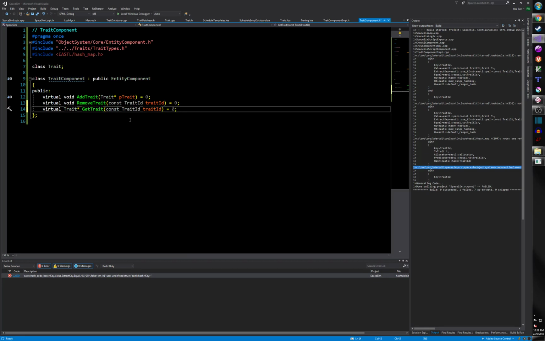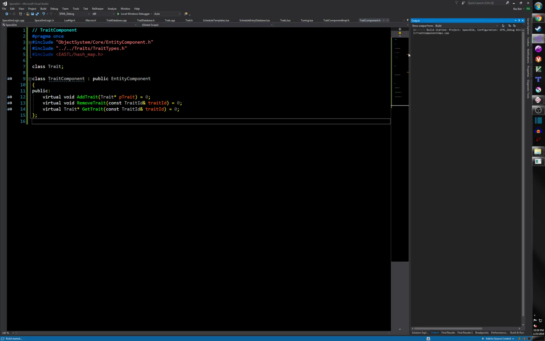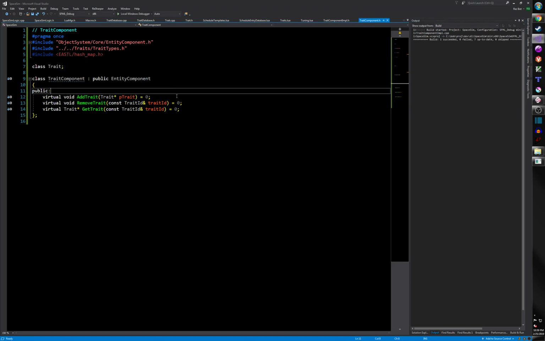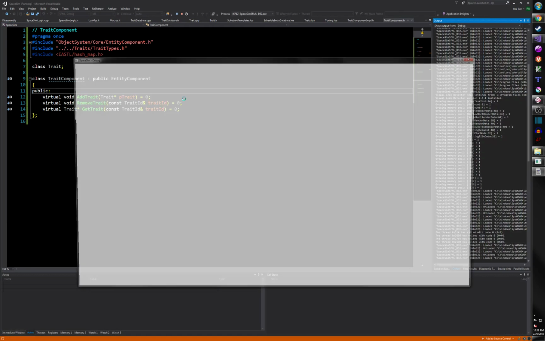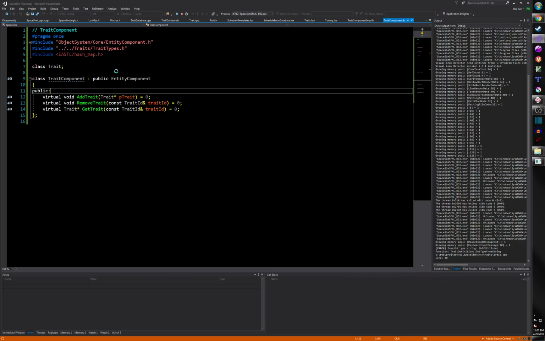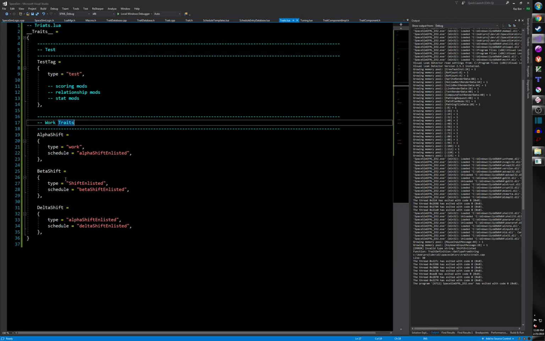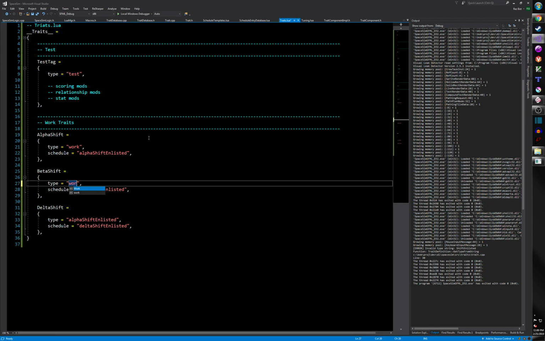This is why the interface method is annoying. I actually take advantage of it very rarely. I have to completely rewrite my whole entire entity system. It's sort of fine, but it's a pain in the ass. Okay, so that's it. Now I can at least build this, and I get an error that says shift enlisted. That's pretty cool. Invalid type string shift enlisted. So that means I think I screwed up my data. I think I have a copy and paste error in here. Yeah, I do. These are all work types.